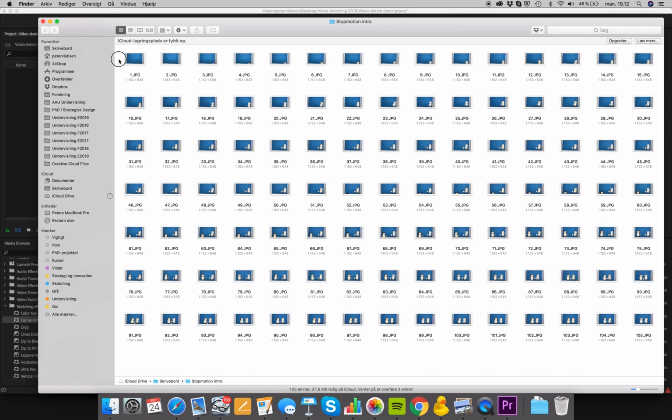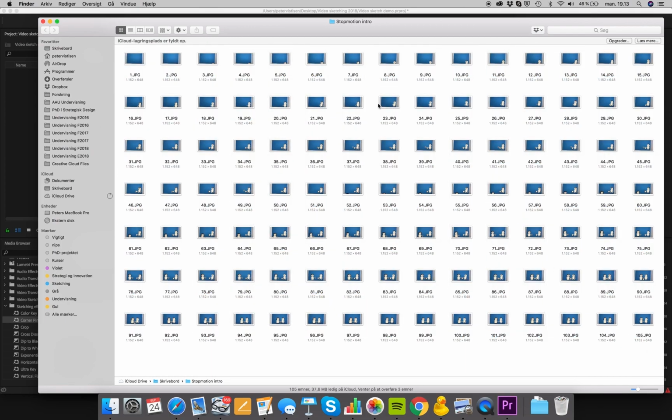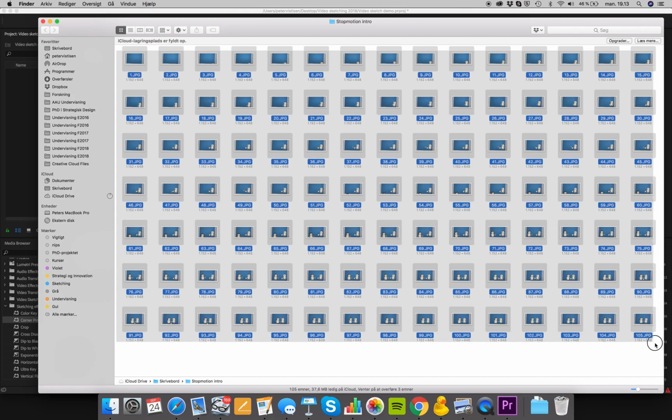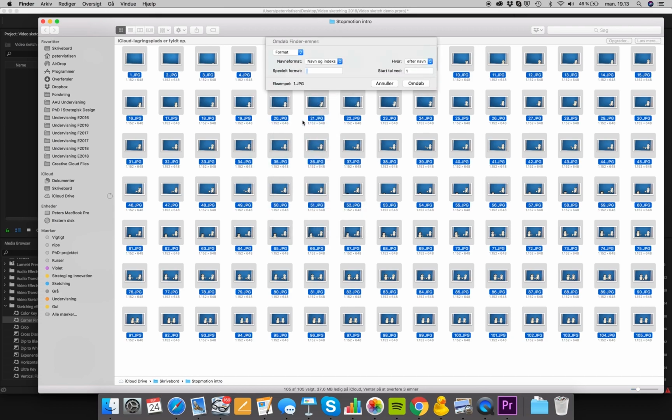Now, an important thing is that in Premiere, we can make it interpret all of these files as one complete movie clip, but only if we have them numbered like this, 1, 2, 3, 4, or A, B, C, D, or something like that. And often when you have an image file, it will look more like IMG underscore some kind of random numbering. So what we need to do on Mac here, you'll need to right click and you will need to rename all of the elements. On Windows, it is basically the same principle.